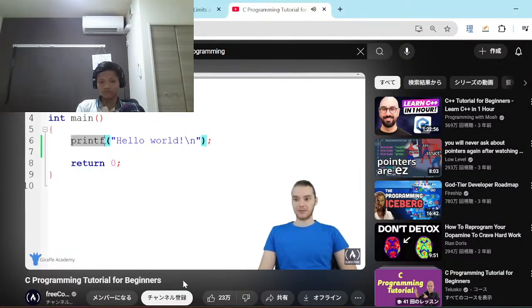So I have this instruction here. It's called printf. Basically, this is just printing out some text onto the screen. When we run our program, it's going to come into this main method, and it's going to execute all the instructions inside of here, namely this printf method.